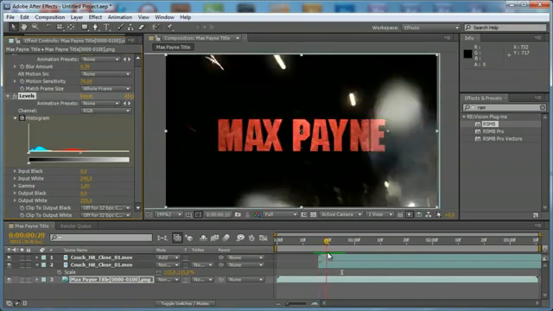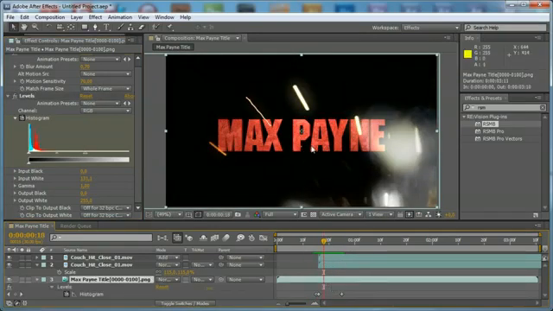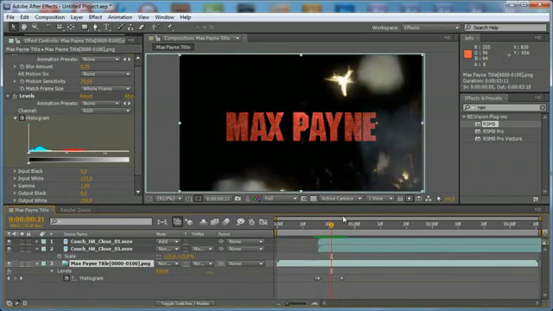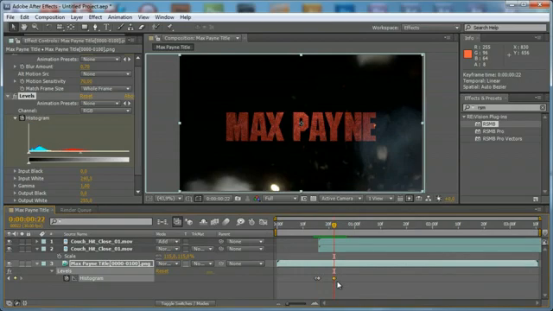So we got an effect like the text is lit up by this explosion. And we are going to make the last keyframe easy ease.